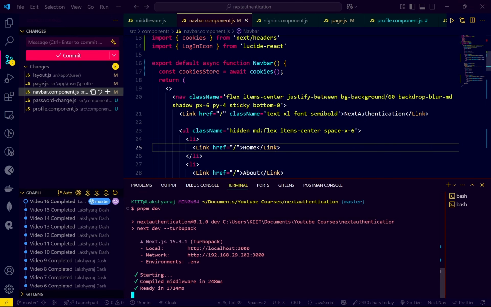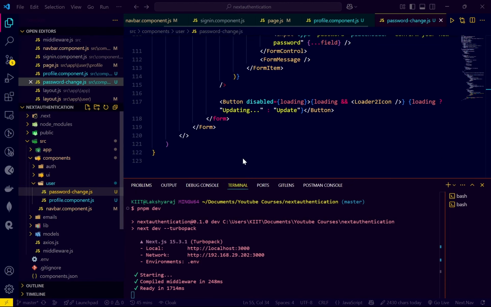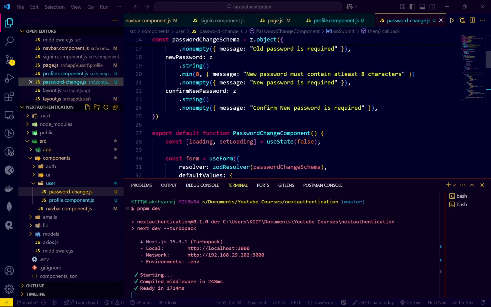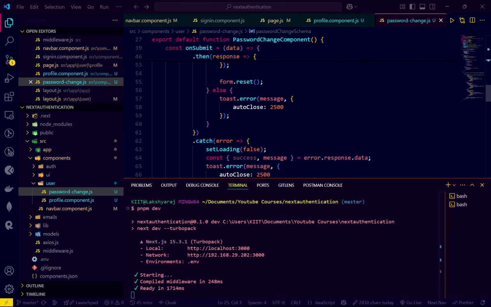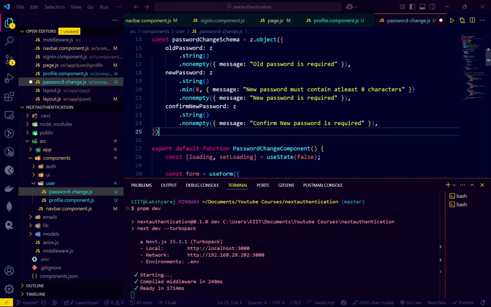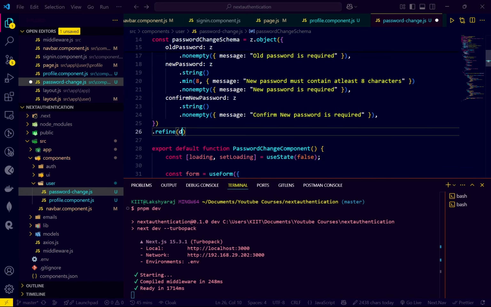I had actually forgotten one thing to do. We have to go here, and inside the password change component, we have to validate if the confirm new password and the new password match each other. So I'll write here dot refine, dot refine data.